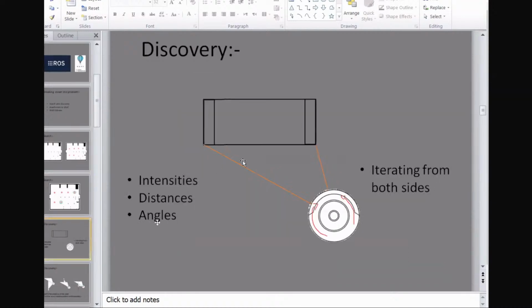Now for how the robot locates the shelf. While moving across the map, the robot calls a service with a subscriber that iterates through the laser beams from both ends. So it creates a loop that starts from the last laser beam, and there's another loop that starts from the first one. So it's looping from both directions.